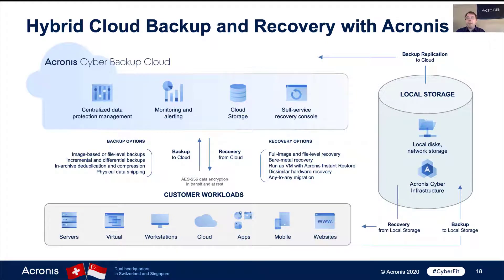Our system is designed to be a hybrid cloud backup system where you can store as much of your data locally or in the cloud as you want, across many different locations. On local storage you can use any local disk or network storage you wish, and replicate that to the cloud. You can also back up directly into the cloud, with image-based or file-based backup — both options are available. For recovery, we have great tools including Instant Restore and file-level recovery even against a full image backup, supporting the maximum number of workloads available.